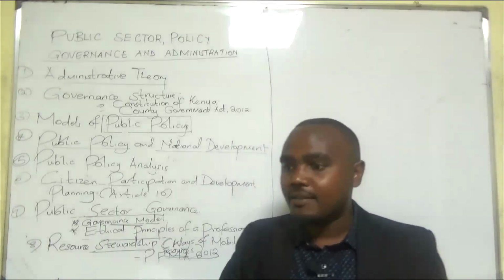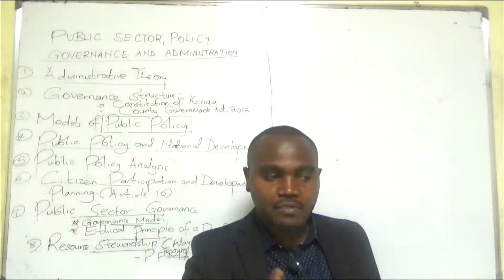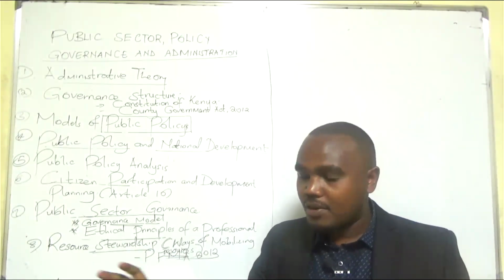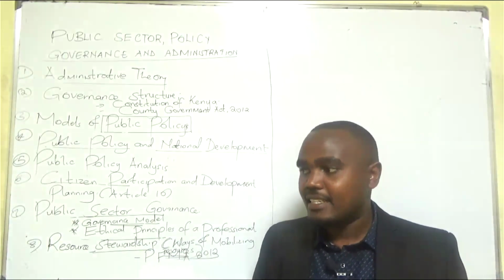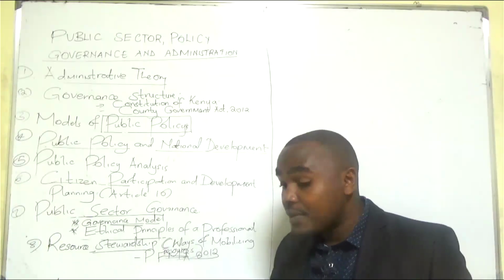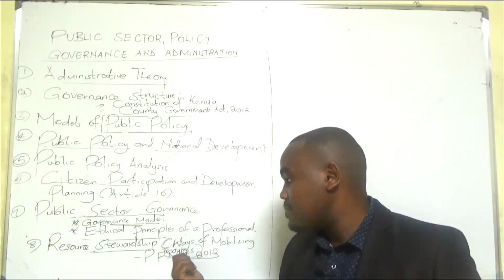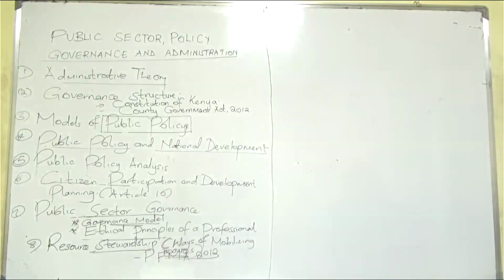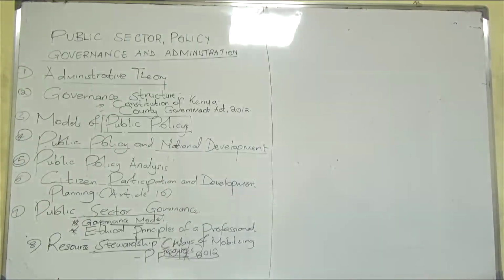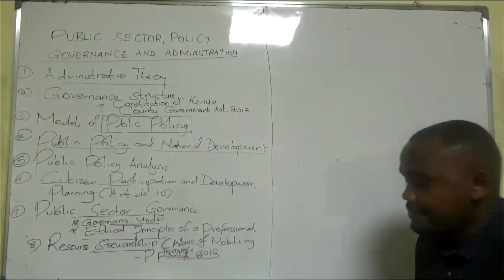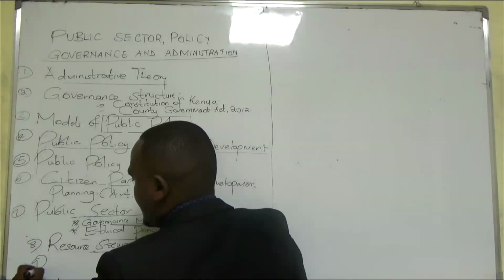Identify or outline 5 institutions involved in public finance in your country. The Auditor General, the Controller of Budget, the Senate, the National Assembly, etc. The Central Bank of Kenya. Where do you get those answers? The Public Finance Management Act 2012. So we will be focusing on that Act to answer the questions on matters concerning resource mobilization. Then the last topic will be management of public enterprises.